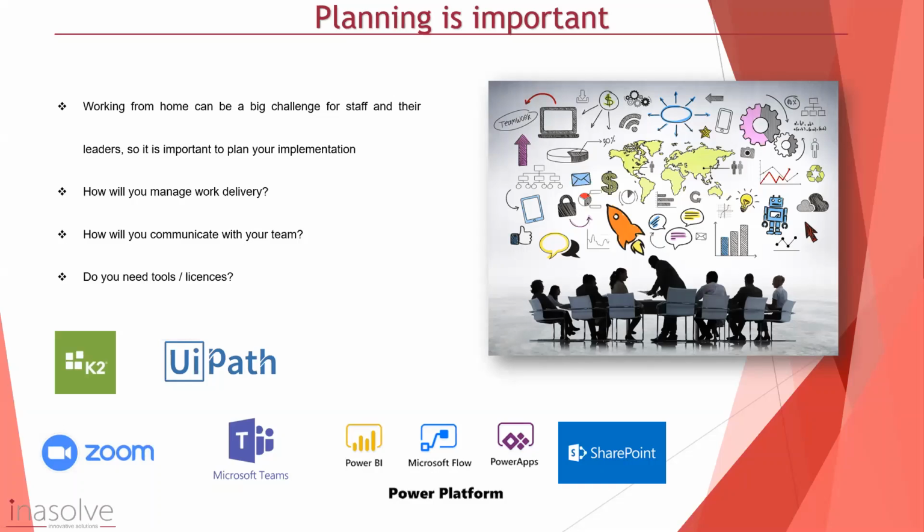experience. Other tools that are really useful on an organizational level are things like K2 and UiPath. So K2 is a digital process automation platform. One of the projects that we rolled out early on for some of our clients with this COVID-19 crisis was a remote working checklist, which we put out there because HR departments all of a sudden have a lot of paperwork to process for this.